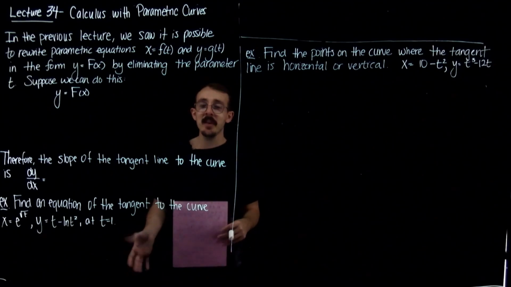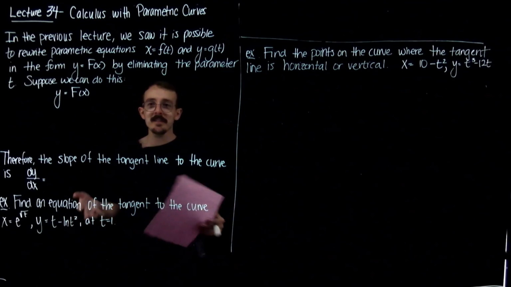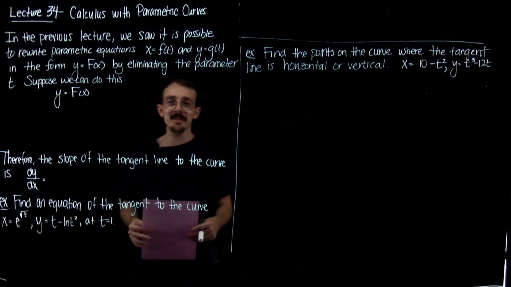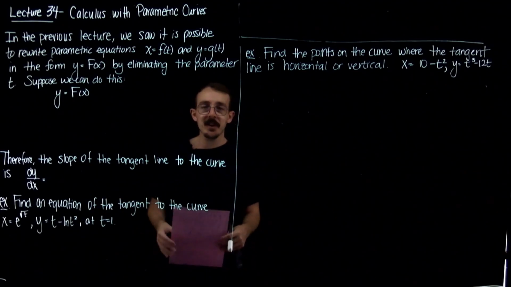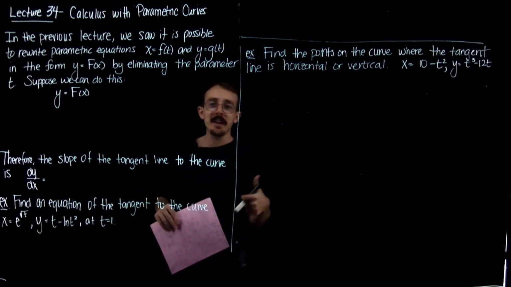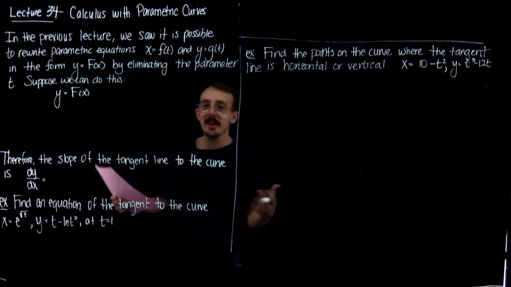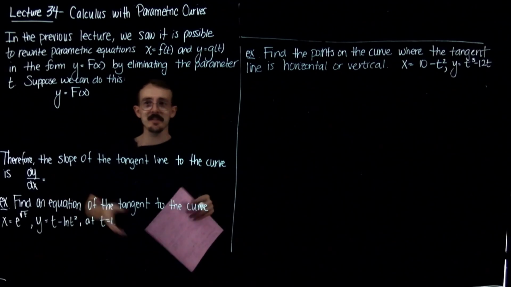So in our last lecture, we looked at what a parametric curve is, and in this lecture, we aim to do lots of calculus things with these parametric curves. So we're going to find the slope of these curves, we'll do the tangent line to the curve, find where the tangent line is horizontal or vertical, we'll do concavity, we'll do arc length, so we're going to do just a lot of calculus stuff that we're used to from Calculus 1 on these curves.